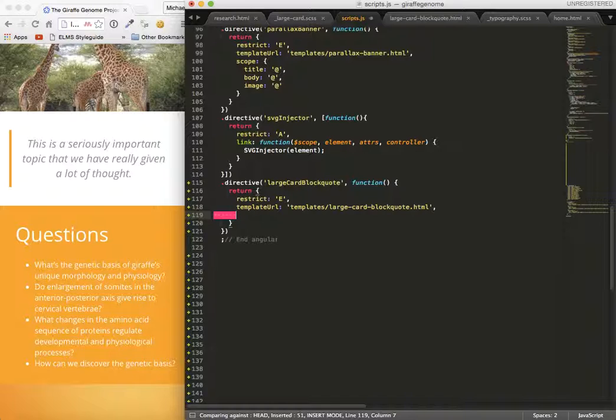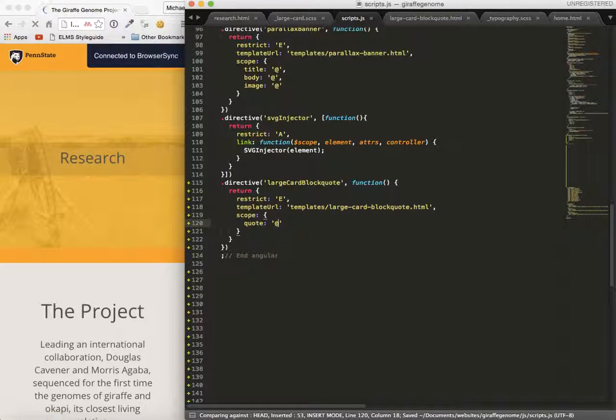So this would be something that whenever you instantiate this large card block quote element in your HTML, you would have to include what the quote's going to be in one of its attributes. So let's set up that variable. So inside of our scope object, you're going to say there's going to be a quote, and that quote is just going to be a string.